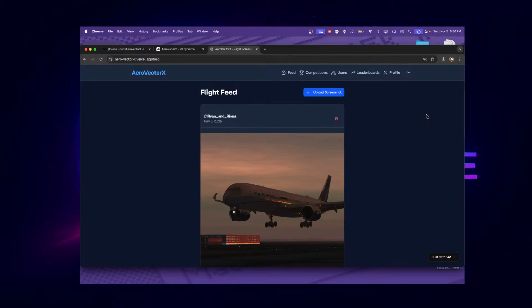Okay, so that is basically it for the flight feed part of it, and now we're talking about screenshot competitions. If you don't know, the InfoFlight community hosted many screenshot competitions, and it was really great. It was really fun. It put users' screenshotting abilities to the test, and it was incredibly fun. I even won a few, not bragging or anything, but yeah. Anyway.